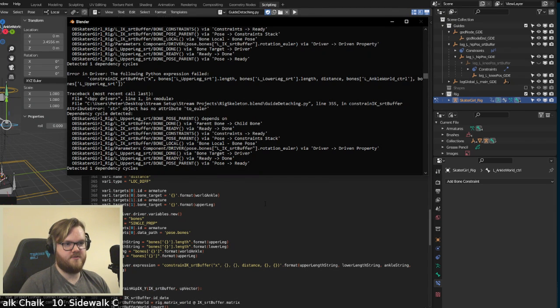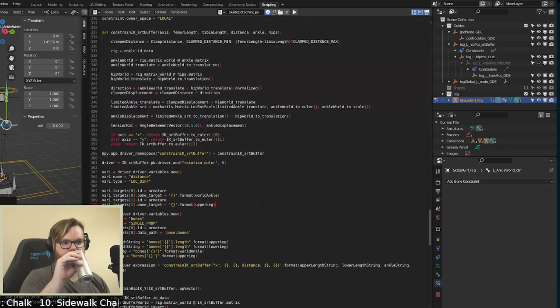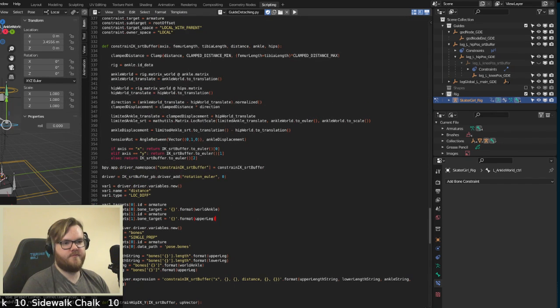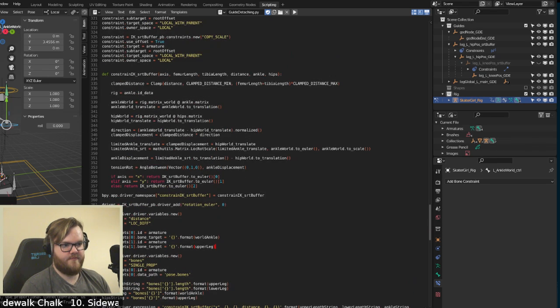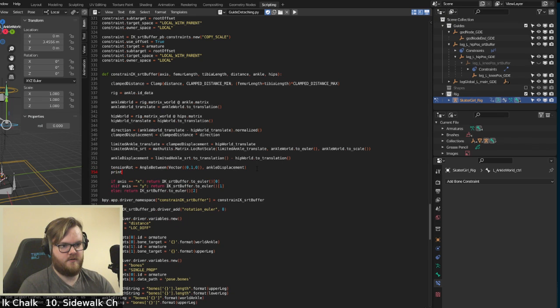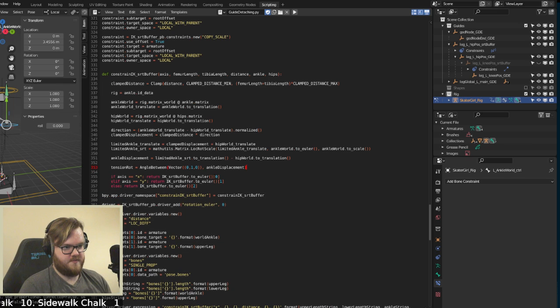String object has no attribute to Euler 355. If axis, print, I guess it should be tension rot.